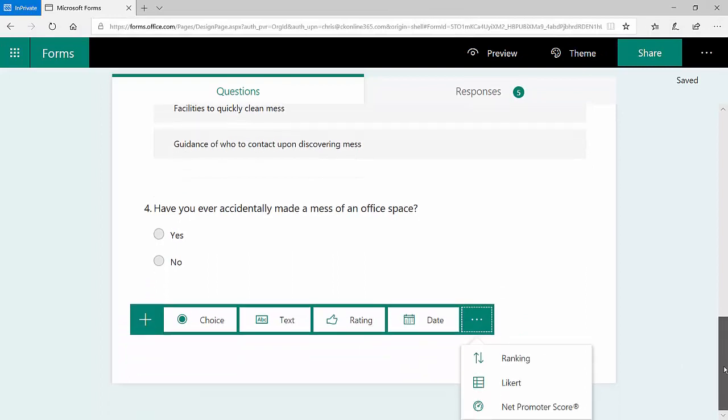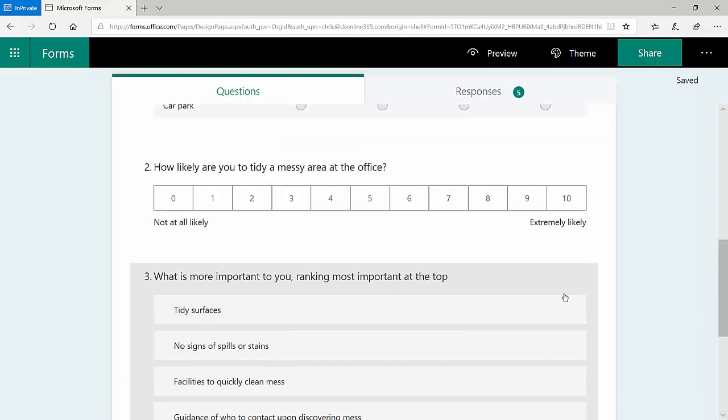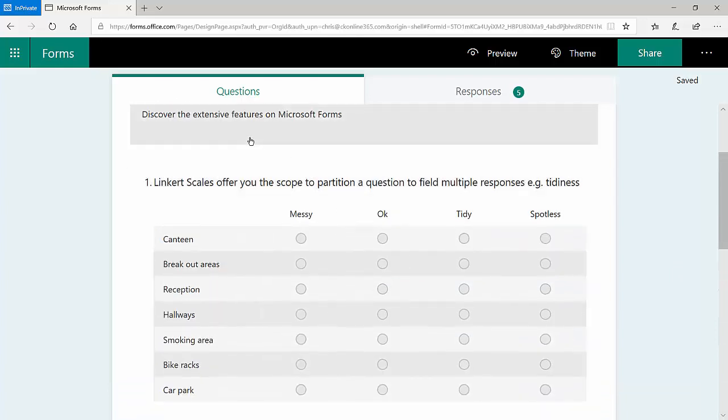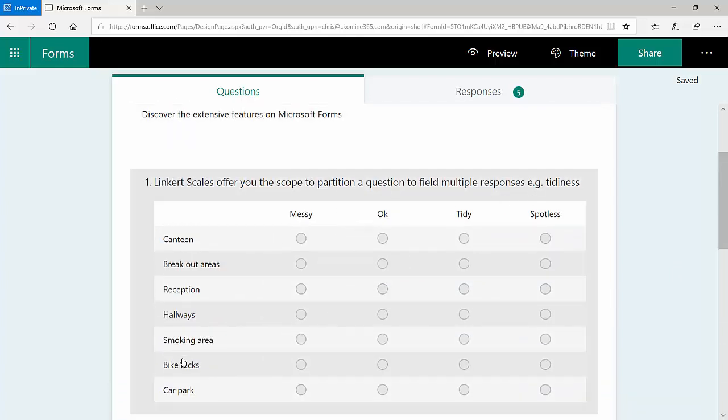Now, it's interesting to say some of the features that Microsoft Forms was not initially released with. I provide Microsoft with some feedback from time to time, just using their general channels that you'll find in their products. And I said one of the things that they should consider is introducing a Likert scale. Likert scales are really useful. They allow us to effectively build questions that could potentially have multiple answers that require rating. So this is an example of a Likert scale here.